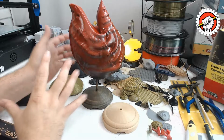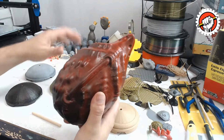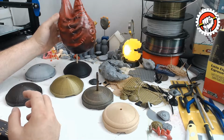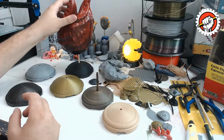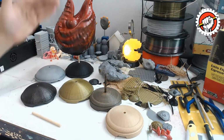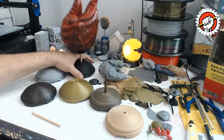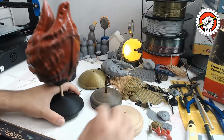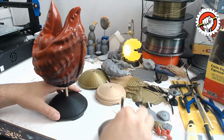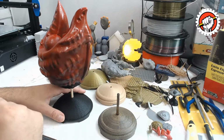So finding your base for sculptures is important, and this is a whole big design process, because I was trying to come up with a way of streamlining this, especially when I have a lot of a series. I want similar bases. So if this was a fine art sculpture, I would have sculpted this one thing and then made a custom base just for it. But when I'm dealing with a series of this work right here, I think this type of sculpture base is going to be better, because this would probably do well with a bust of some sort, something that looks a little bit more figure related.